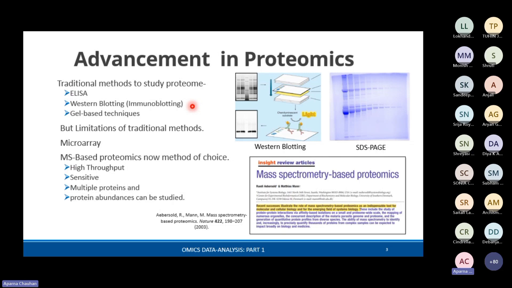MS-based proteomics was introduced more than a decade ago, using which we study the entire proteome of the subject. It is a very high-throughput, very sensitive technique, which has become very popular for studying the proteome, especially for finding markers of disease. Multiple proteins and their abundances can be studied simultaneously. I am talking mostly about expression proteomics and not structural proteomics — we can study the expression of different proteins in a particular disease or any difference between specific organisms.